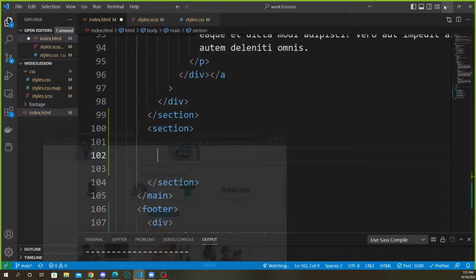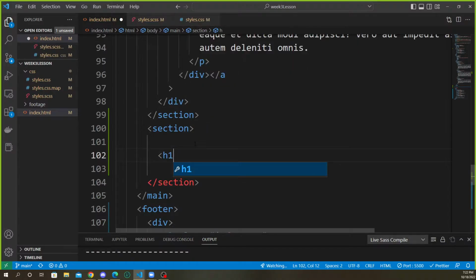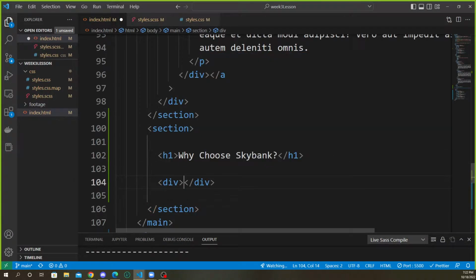Why choose Skynet? Let's say. So we'll have an H1. Why choose Skybank? And below that, we'll have a div.